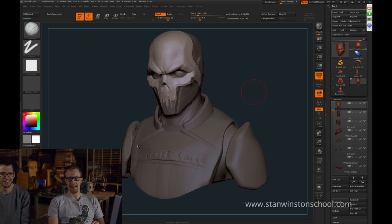Even looking at it now, I'd be like, fix his upper jaw for me. I don't like his teeth now that I'm looking at it. Do you have that a lot when you look at your old work? Do you always hate it? All the time. Yeah, I do that all the time. There are some pieces that I still really like. That one, the Comic-Con Gabriel cover. The bottom left one with the bag. The Dark Horse bag. But those are the ones where, I'm sure you've had this too, you're working on something and you just know you're doing it right. Yeah, it's usually the personal pieces.